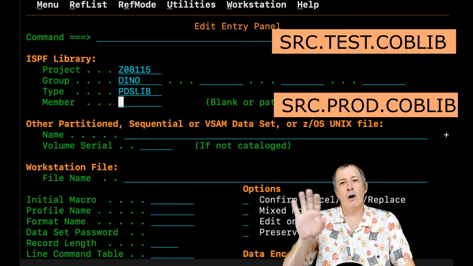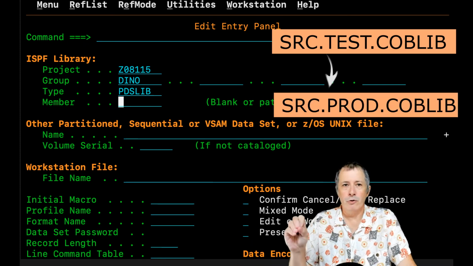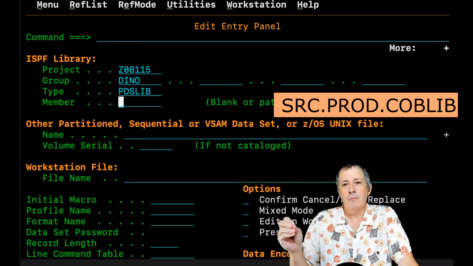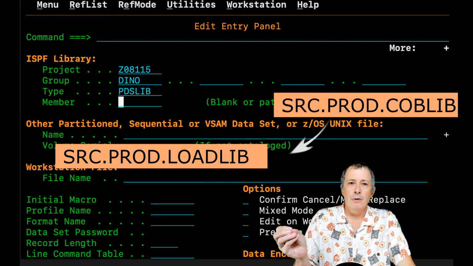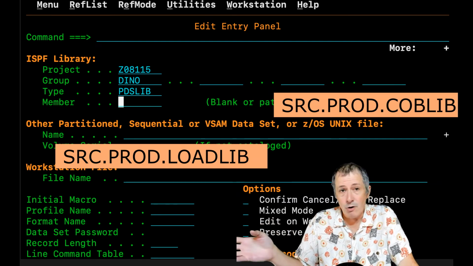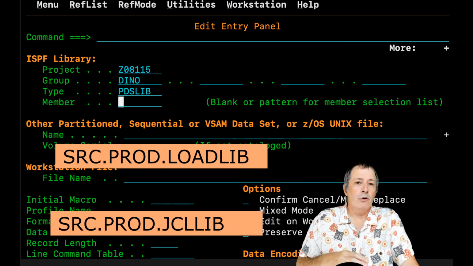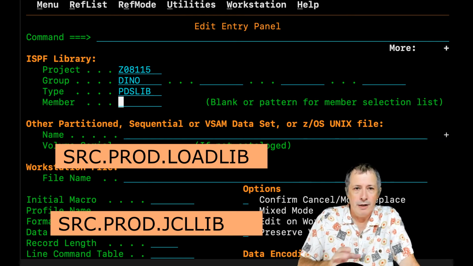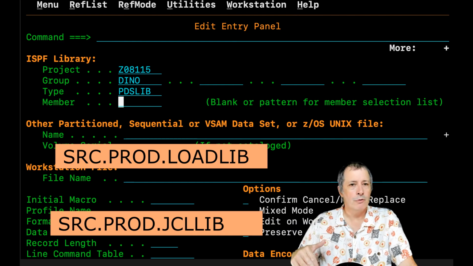When complete, the code might be moved into src.prod.coblib, which is used to compile the code into src.prod.loadlib. src.prod.jcllib might contain jobs that execute those programs from the load lib.